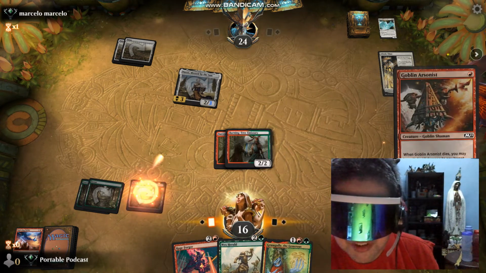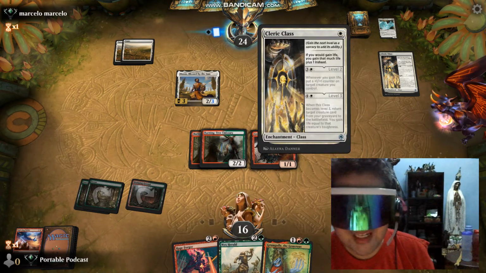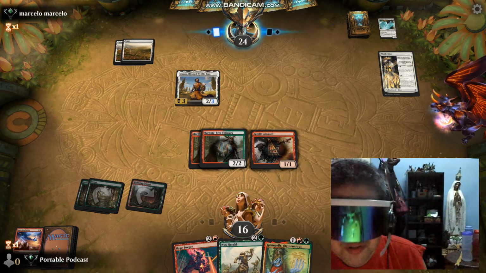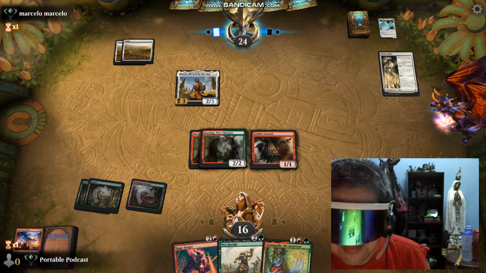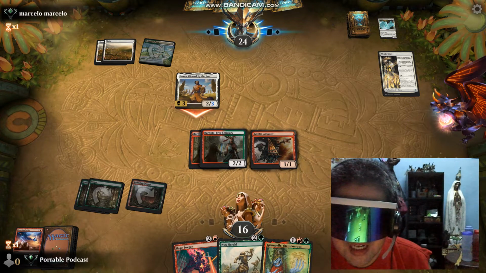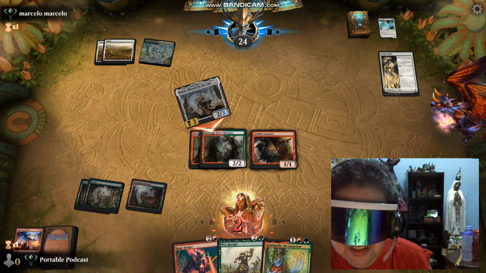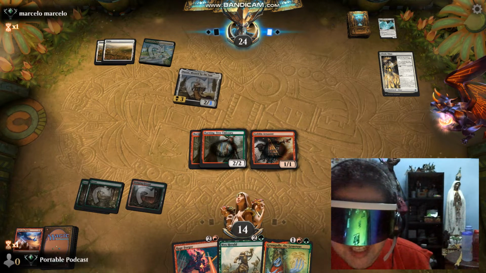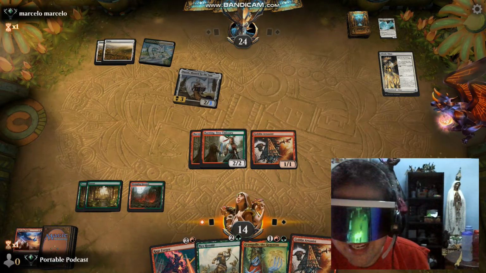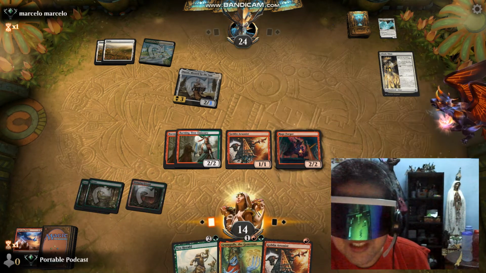Yep, let's put a shaman guy. The next turn, it's Rage Forger time and Grumgully, the generous one. Okay, let's wait for it. Here it comes. The Dominaria United just released earlier this week. People excited about Dominaria United. Are you guys excited? Comment below if you guys are.